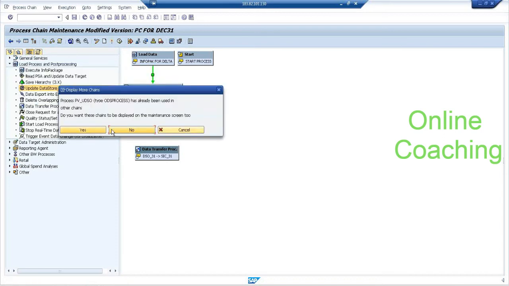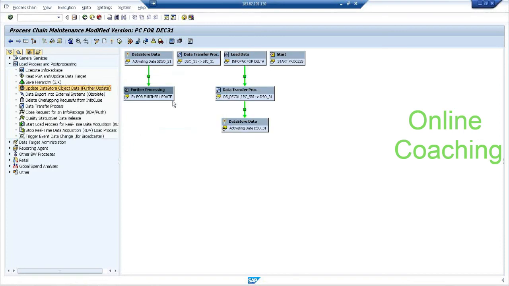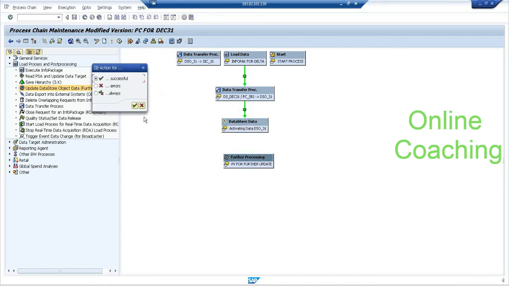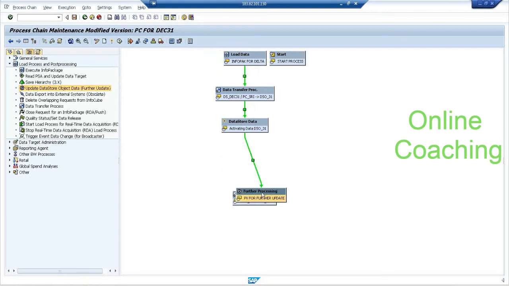Okay. Activating DSO 21, I don't want this DSO because I'm using it for another one. Connect to this, further updating DSO, then connect to InfoCube from here to here.